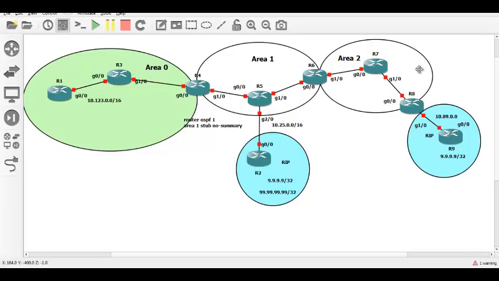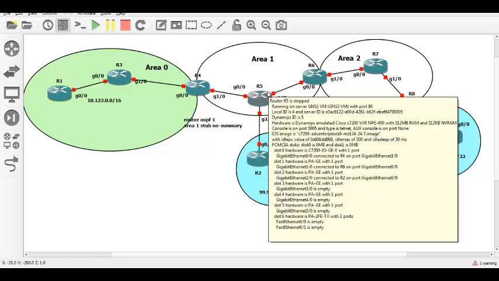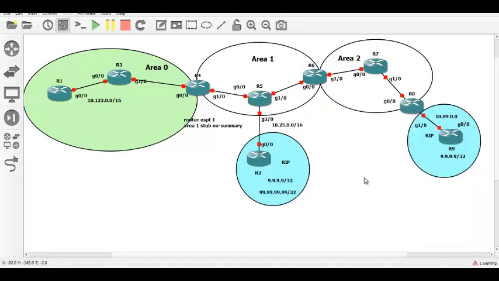Area 2 won't even give routes to area 1. Why? Two areas share routes only via area 0. Two non-backbone areas, in order to share routes, need area 0 in between. Because there is no area 0 between area 1 and area 2, the routes of area 2 won't go to area 1, not only to area 1, but to area 0.